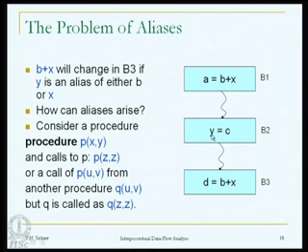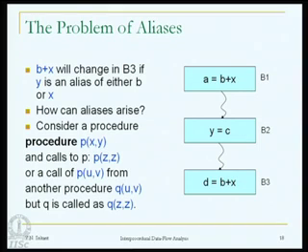But if this y is an alias of either b or x, that is, the name y stands for either b or x. It is possible to have such aliases, we will know very soon how aliases arise. So, just assume that the name y is an alias of either b or x. So, if y is an alias of b, then if y is modified, b is modified, or if y is an alias of x, then if y is modified, x is modified.